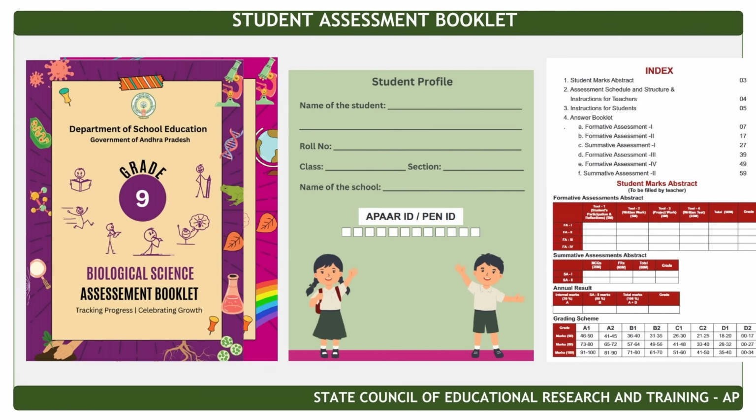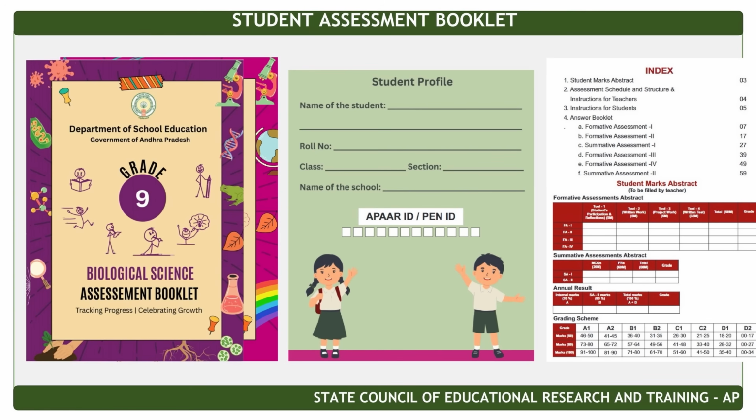Next, when we see the assessment booklet, the 9th class biological science assessment booklet, the cover page is like this, and in the third page there is a student profile in which the particulars of the student along with the APAAR ID or PEN ID are given.